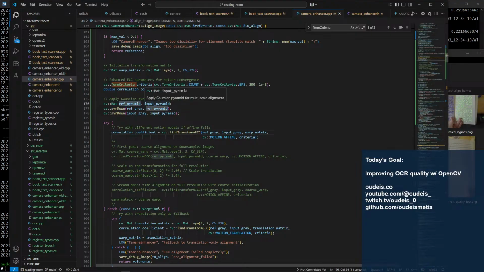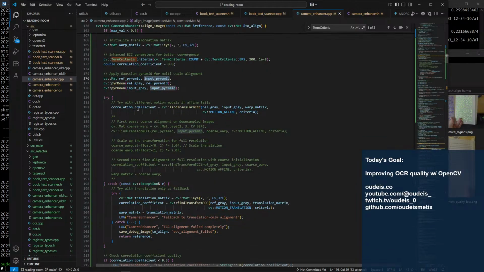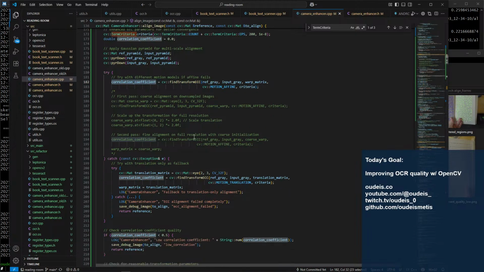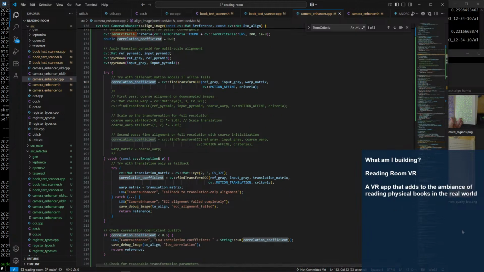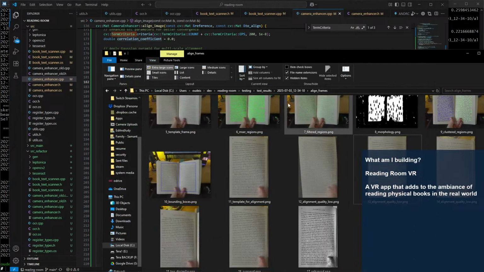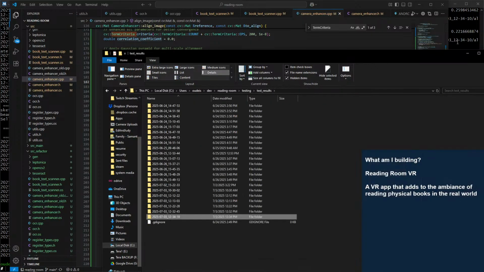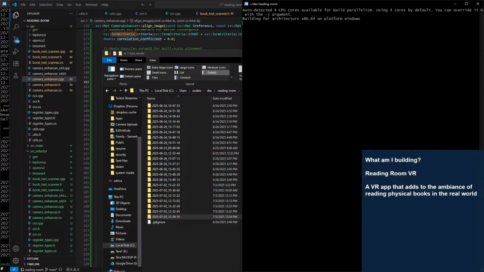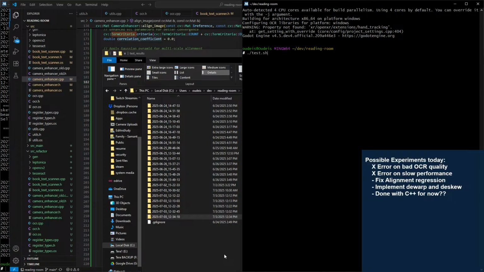So we do have these two mats initialized, but we don't use them. That's fine. And we just get our correlation coefficient. Okay. This is the new one, 3410, right? Yep. Okay, yeah. So we are building. We're not skipping.